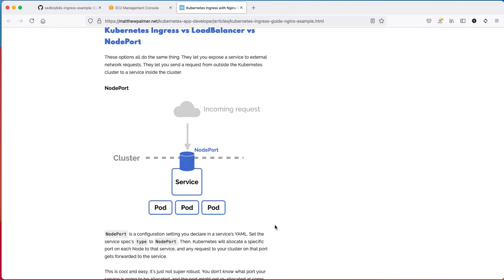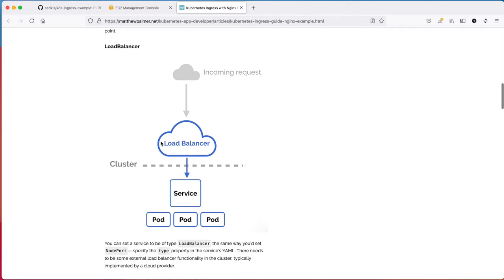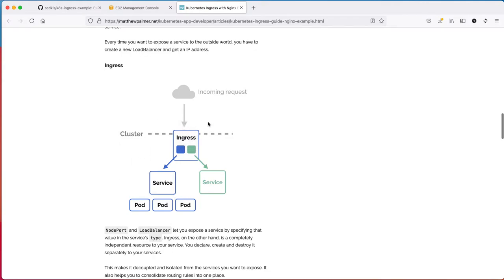So we have a Kubernetes cluster, and we use an ingress to route requests into our pods through our services. And you can see node port. If you're familiar with that, that's one way of doing that. If you're not, no worries. You can even think of a load balancer as an ingress, or an ingress as an ingress. And if I'm confusing you, that's fine. Don't worry too much. All of it will make sense shortly. And so, again, the what is: an ingress is used to get traffic into our Kubernetes cluster.